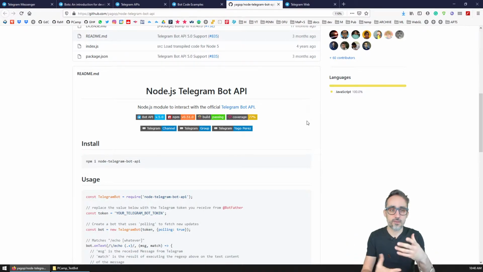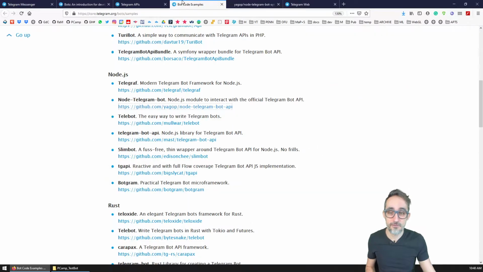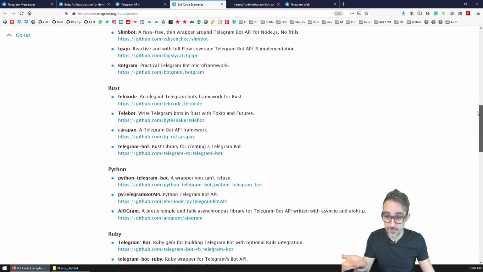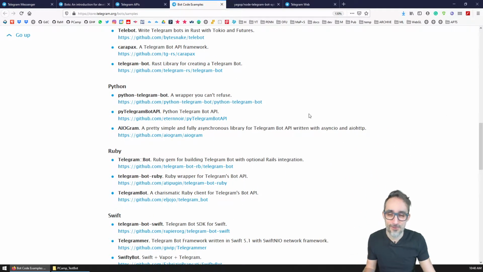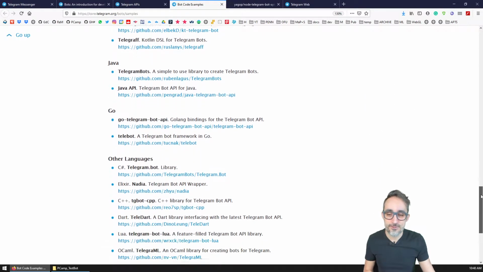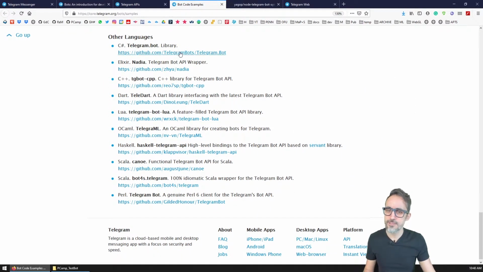However, this is my particular choice because I have some strange affinity for Node.js and JavaScript, but very likely, as you may know, Python is a very popular programming language as well. So there are also a lot of Python libraries that help you make this easy. And also, I just recently ran into the Telegram bot for C#, which in this channel we are also kind of excited about.